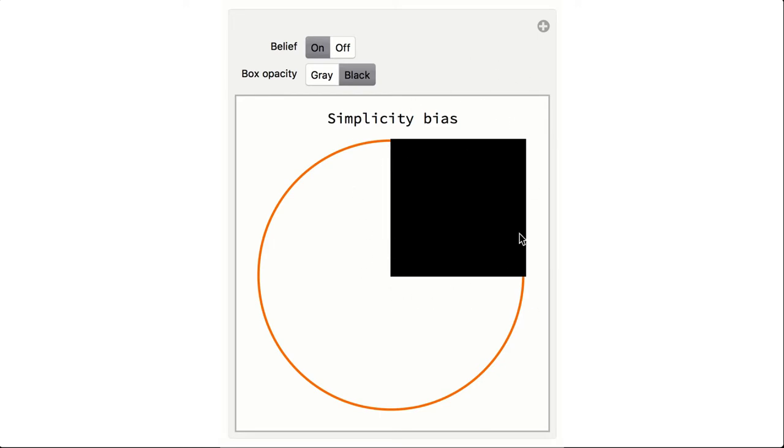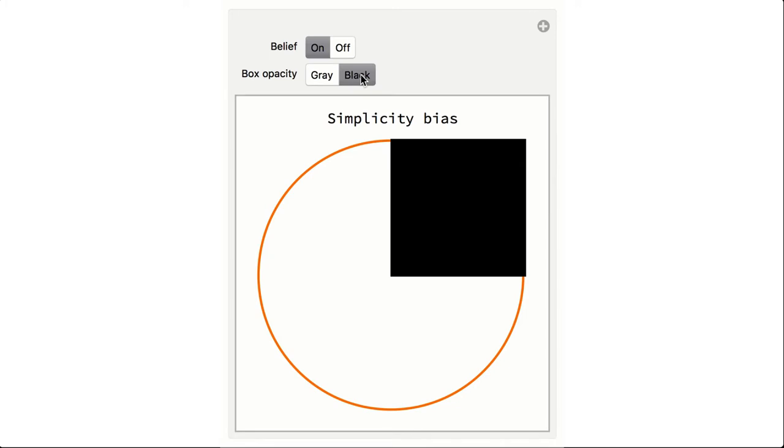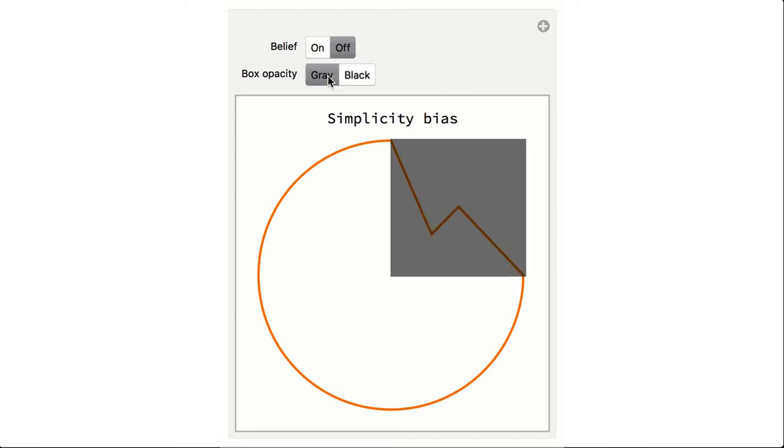Imagine you see an object with some part of it blocked by another object, in this case a black square. Regularly, if you ask people what this object may be, they will complete the picture and suspect it to be a full circle. In some way, it seems that our minds are hardwired to complete the picture with the simplest shape. We are somehow deeply biased towards simple forms. If behind the black square there is something else, one would certainly be a little surprised.